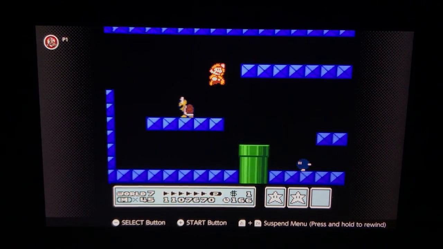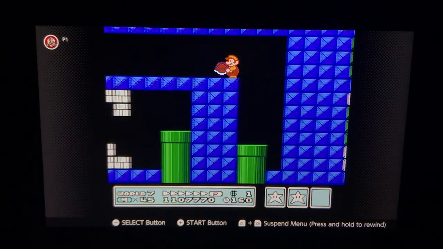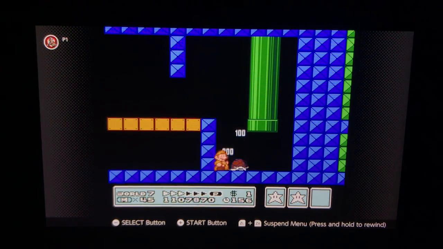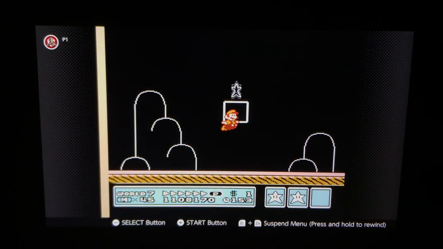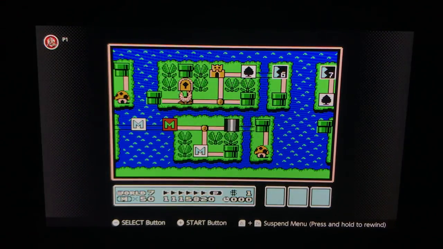Oh god. Okay, I'm gonna take you. Oh, never mind. Alright, I don't need you. I thought I was gonna need it for something. And there we go, we got triple stars, that means 5 extra 1-ups, that's awesome. Wow, I almost got lost in that level for a second. That would've been bad.